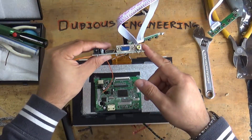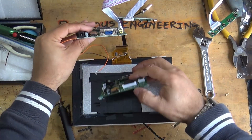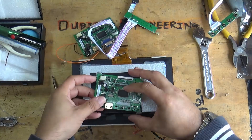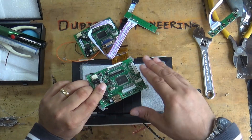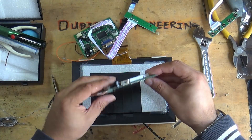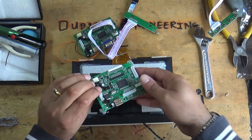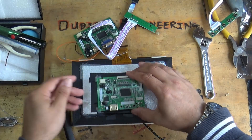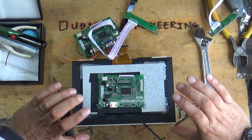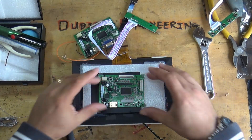This is a display driver PCB, and this is exactly the same display driver PCB. But I've removed a whole bunch of components from this just to thin down the profile. We need to just solder up a couple of these coils so that they're a little bit flatter, and then we can have a slightly thinner back to this laptop - rather than being like that thick, it can be that thick.